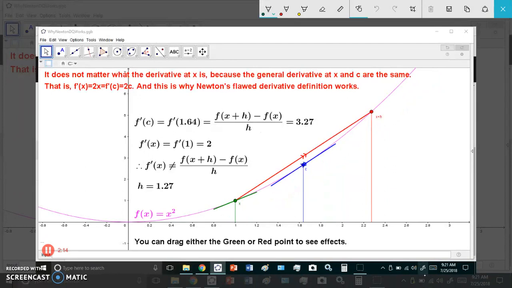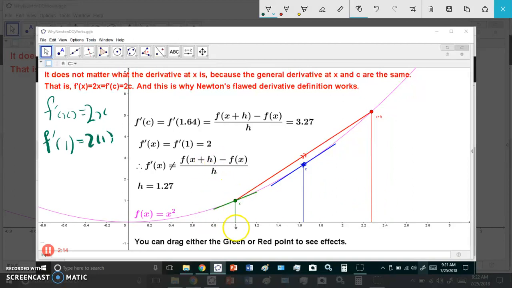So, all right. Now the general derivative is usually written as f dash of x is equal to 2x, right? And obviously from this you can find the derivative at any of the points. But a numeric derivative is, say, for example, this. See? That's the derivative at a point. Now, the mainstream calculus, as you can see from our pointer here, doesn't actually find from the difference quotient the derivative at x. Okay, it doesn't find that. It finds the general derivative when you plug in 0 into h. That's why it works, okay? Because you have to plug in 0 into h to get the general derivative. And from there, you can get the rest.